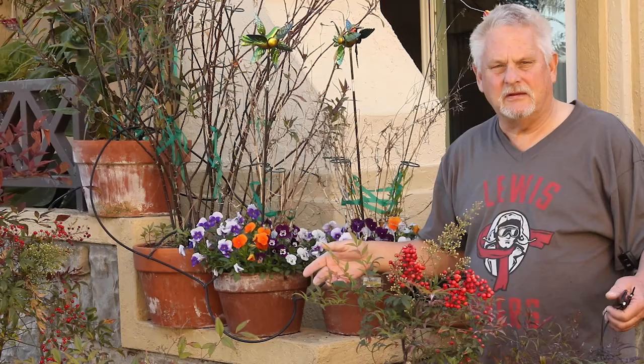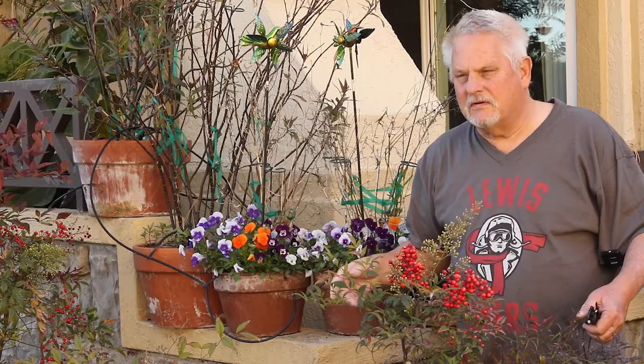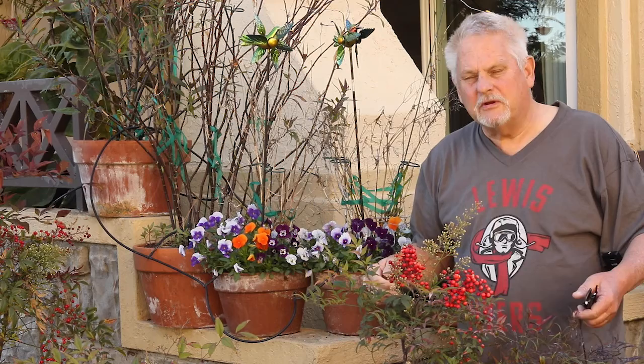The tropical milkweeds may do that, although we haven't seen that — and the tropical is what's being sold in all the garden centers around San Diego, so we tried it. Our two tropical milkweeds are descendants of a volunteer that sprouted up in another garden I tend. I didn't know what it was but I looked it up, and we've grown several offspring from the seeds of that plant.